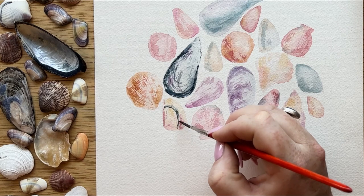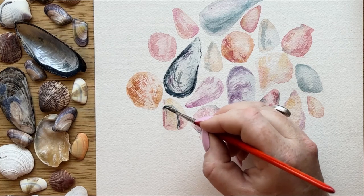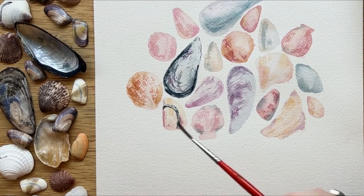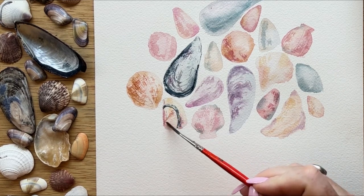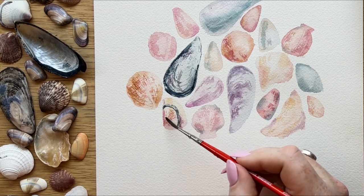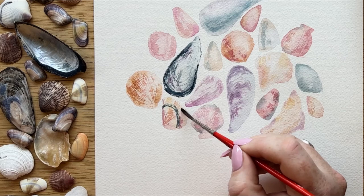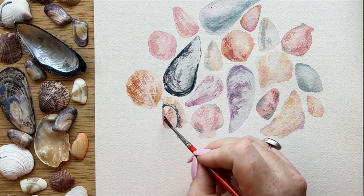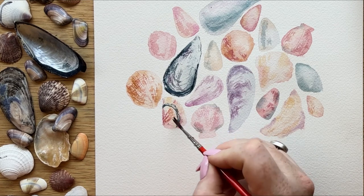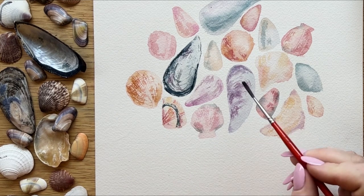In this detail layer stage, this is where I'm really focusing on my reference shells. So I'm looking at how do the colors blend together, which colors look the best together on some of these shells, how are some of the details laying down next to each other, those kinds of things. We don't want really a whole lot of solid colors with these shells. That's why I like using the rigger brush, because it gives that more rough texture because it's not picking up as much water. And I don't want it to be a solid color also, because it really just makes the shells look rigid and rough and having that natural texture that they have.